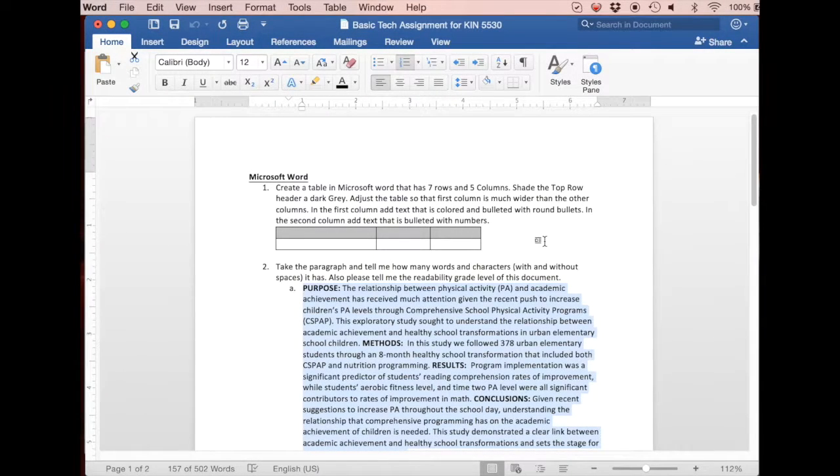All right, right now we're going to talk about some key things that you need to do in Word. So what I'm going to do is walk you through some of the things that I saw that students were having difficulty with. Some of these might be very basic for you, so you can just fast forward through them, or if you really don't understand how to do it, then make sure that you watch the whole video. But these are things that you're going to be expected to utilize while in class this semester.